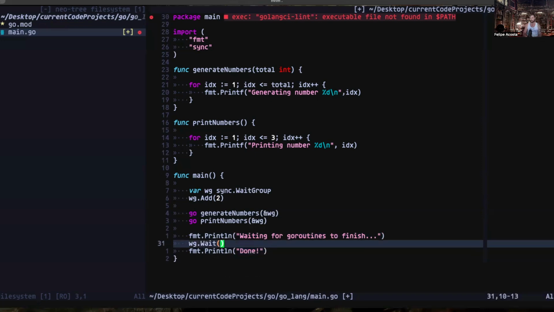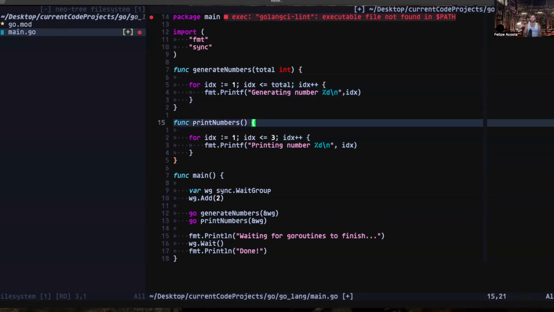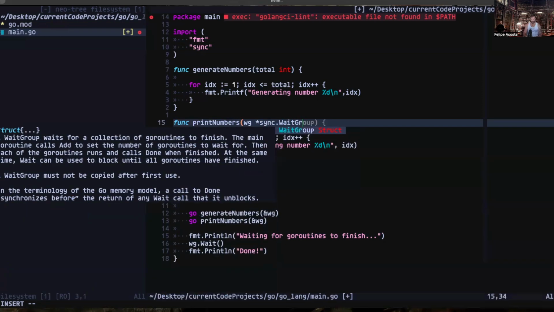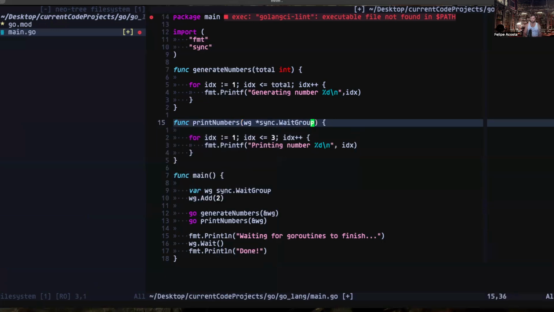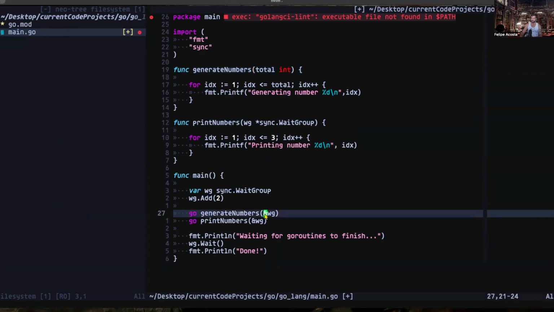So now we go into these functions, right? And the first thing we need to do is we're going to pass in the wait group. So we're going to pass this in, sync.WaitGroup. And we're going to pass it in over here too on the generate numbers function, which I forgot to pass the number here.